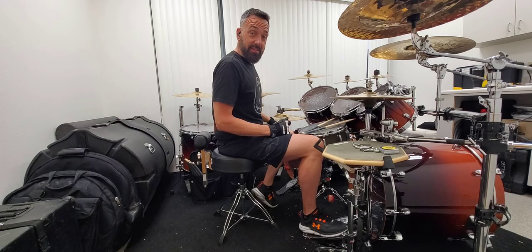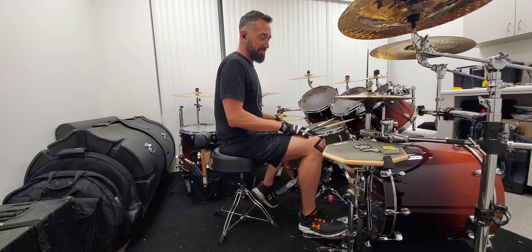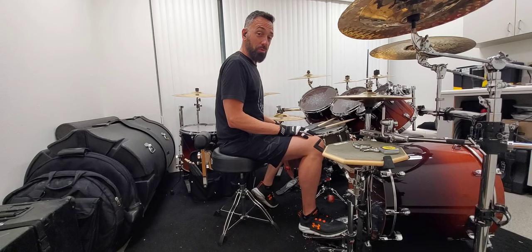For you speed guys out there, especially you guys that don't like how I set my pedals up and you wanna rely on the triggers and have a whole different technique, that may open up some doors for you to try some cool stuff out there as well.